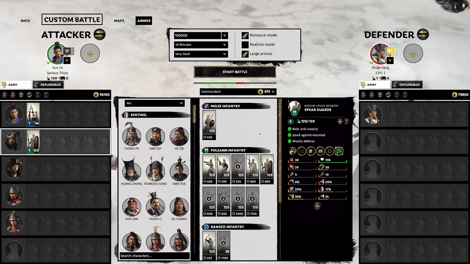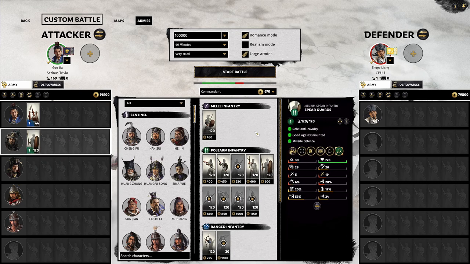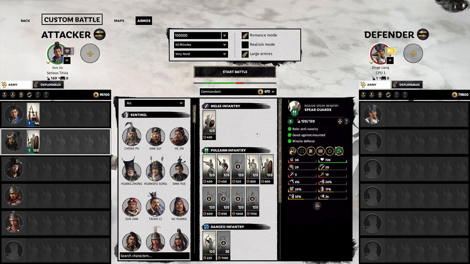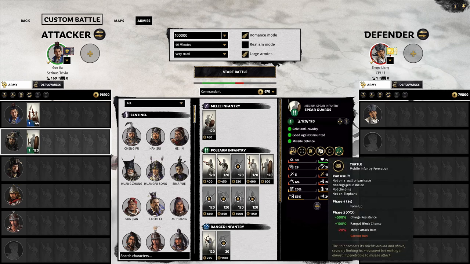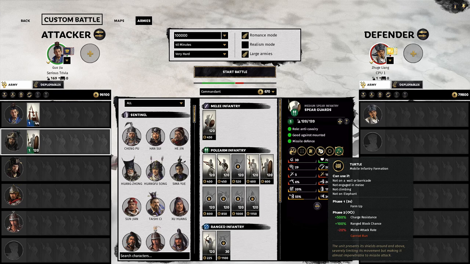This will require you to have a champion for this, and that's why champions are important. Spear guards are vital to any army because of the formations they have. They're one of the only early game units with access to the turtle formation, which we see here. It gives you an additional 100 points of range block chance, putting him at 155.